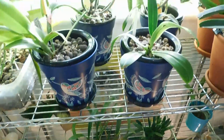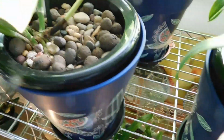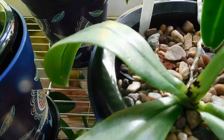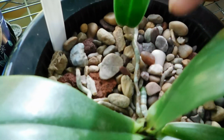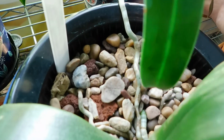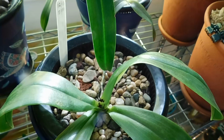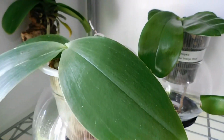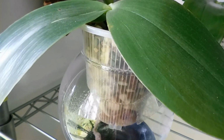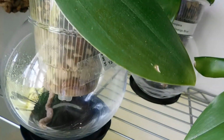So those are the other ones, the ones that I've got in the open pots, and I've just sat them in these outer pots, and then when I water them, you see we've got green roots there. The water runs through, and it actually stays in the bottom of these pots just for a day or two, and if the weather's changing and it's too cold, then I'll empty the water out. And again, likewise, this is where all the Phalaenopsis ones are. I had them in the green pots, didn't I?